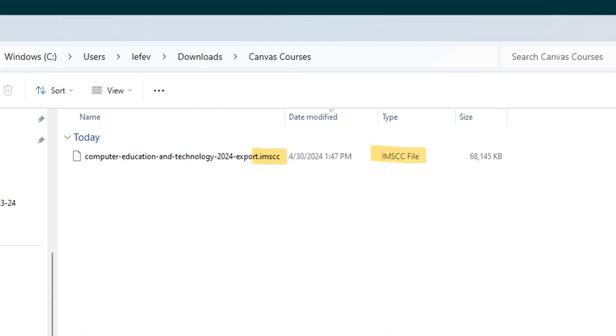That is the entire course in one little file right here. And you can see how big it is. So this is a pretty big course, 68 megabytes. Now from there, I can keep it on my hard drive, whatever. That's packaged and sealed. But I can take that in reverse. Now I export it, but I can import that. So I'm going to show you how to do that.